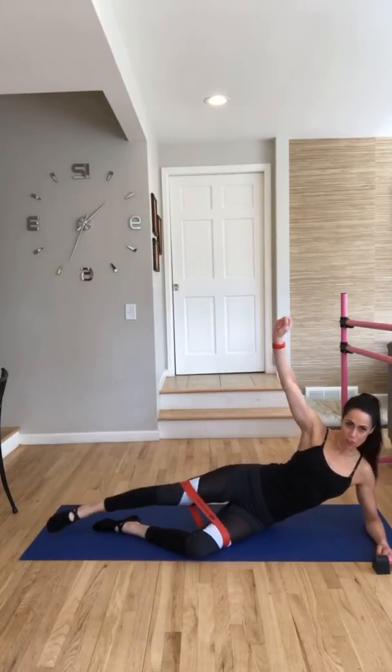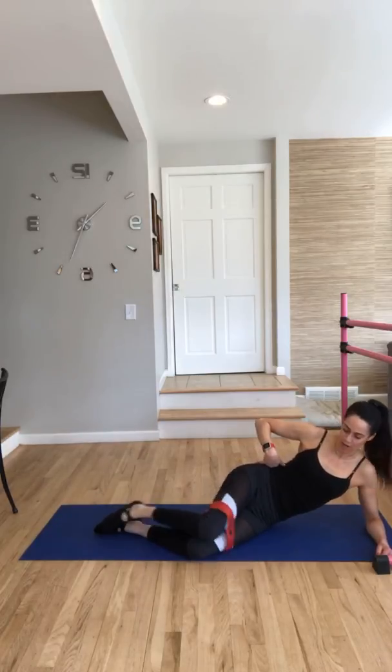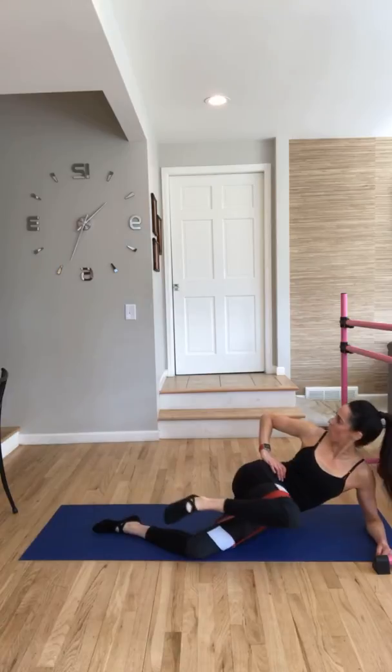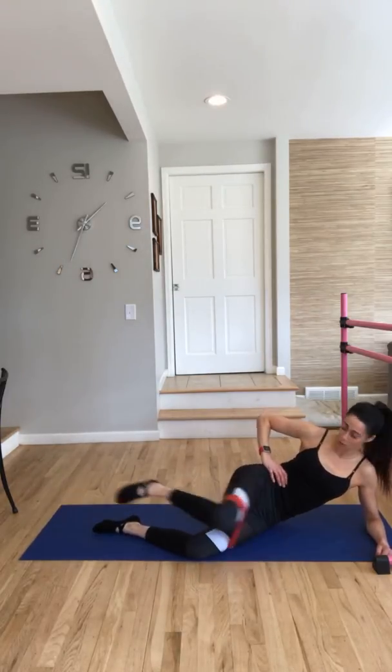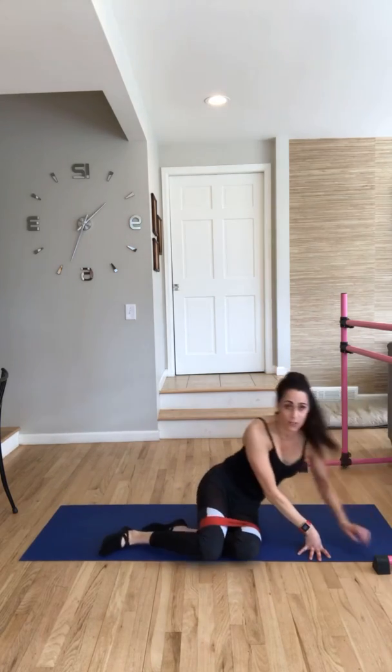Let me see your tootsie roll. Up. Push. We're not here. We're not dragging. Leave some space. In. Four more. Four. Push. Three. Push. Two. Push. And one. And hold. Good. Good. Hopefully you guys felt that in your hips.